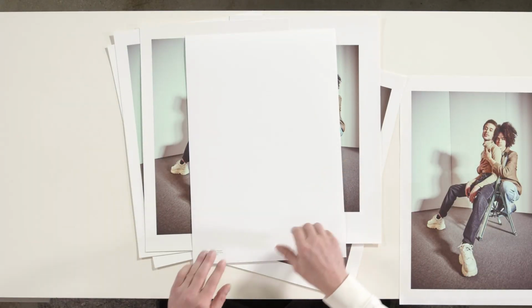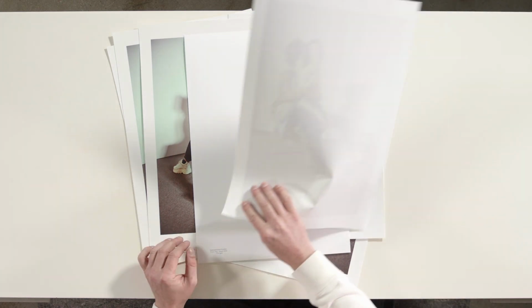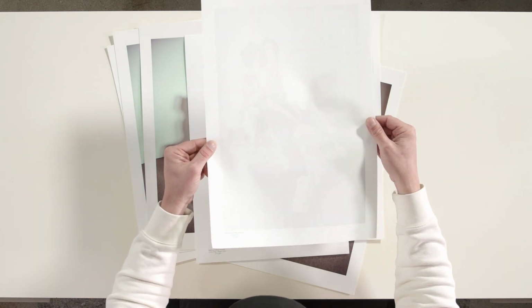If you doubt me, this is the back of a 310 gram paper. It's just white. This is the back of a 100 gram paper, and I don't know if you guys can see it, but I can see the image. If you want your colors to have a ton of pop, or if you want to be more muted, the weight of your paper will affect that.